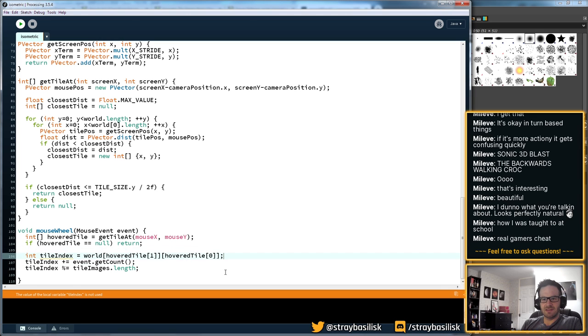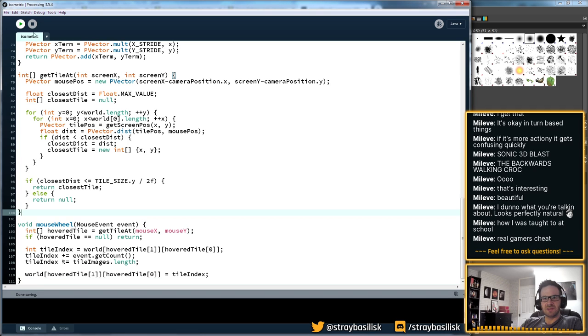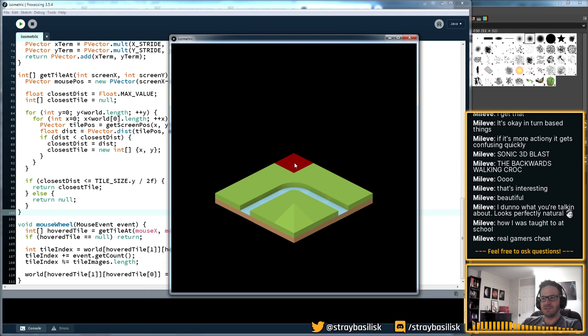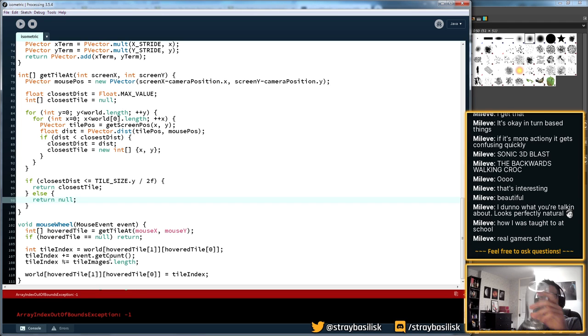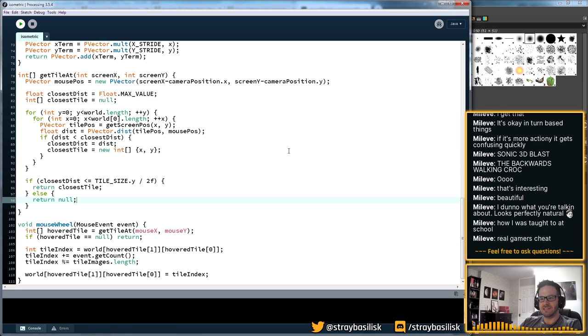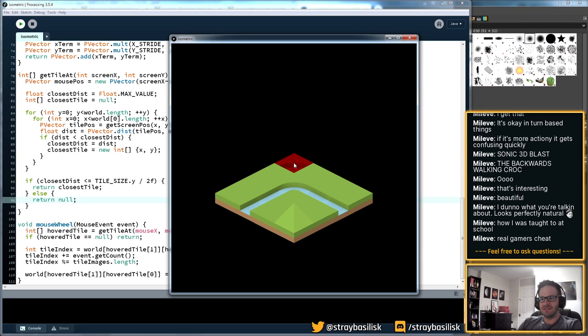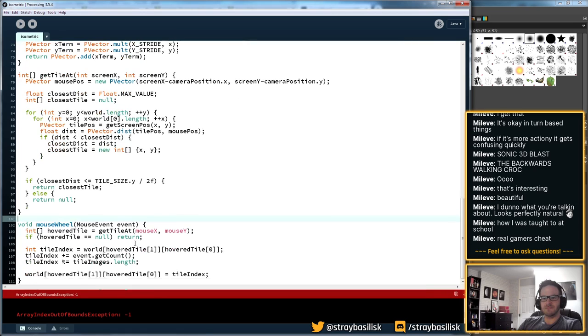So okay, maybe a little bug there, but what this should hopefully allow me to do is go around the world and then cause a problem. Okay, I bet it's because I went below zero. If I scroll the other way, I bet this will work. Yeah, so I can scroll through all these things. If I scroll below zero, yeah.